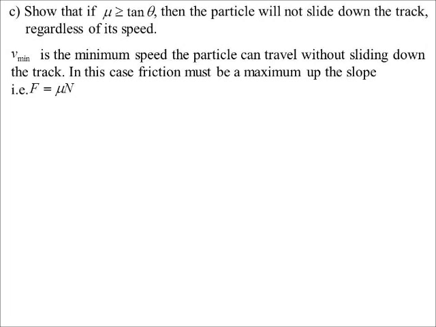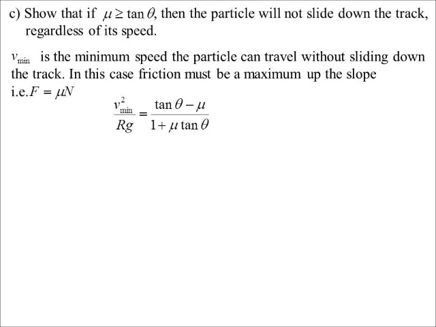Friction is equal to mu times n now. Because if the tendency is to slip down, friction will now be going up the slope. There we are, v squared minimum, I've just subbed straight in. I know it will end up being that because the only difference in this problem now is the sign of the friction. So I could just rewrite this straight away as tan theta minus mu on 1 plus mu tan theta. I've just changed the sign where mu is, you'll notice.